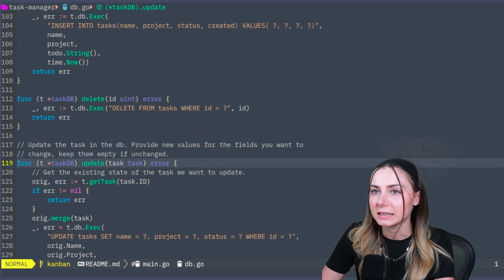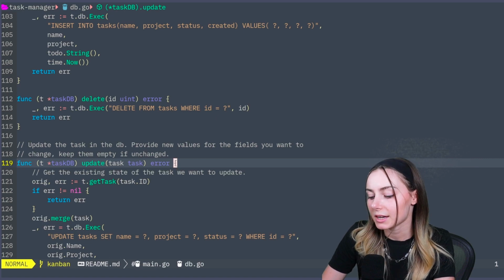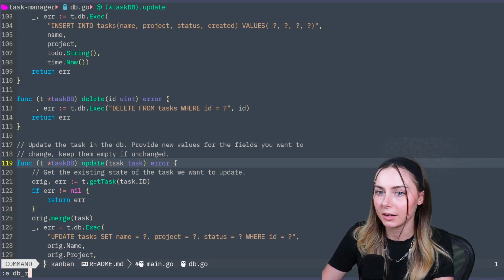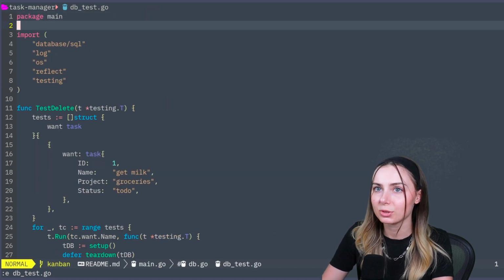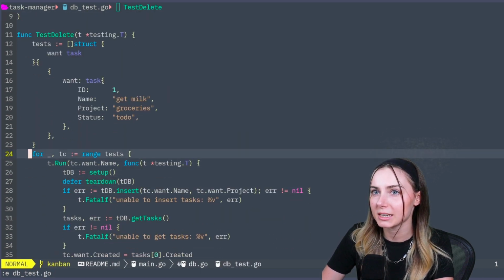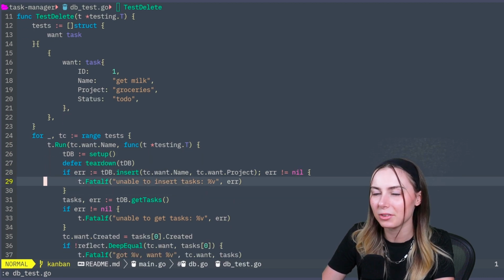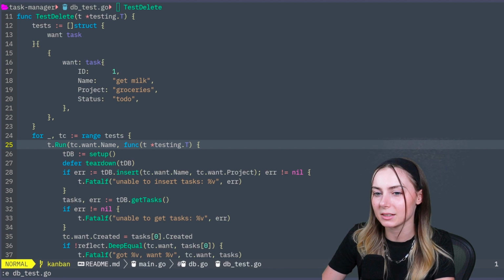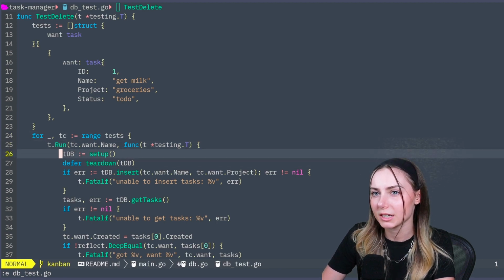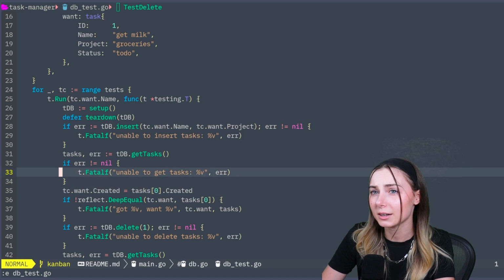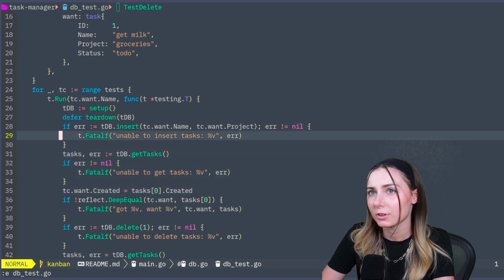And what's great about this is that this code is very simple, it's very testable. So I actually did include a test file in case you're hoping to write some tests along the way. If you want to do some test-driven development or just practice writing your tests along the way, this was pretty straightforward to do for the data layer. So for all of the insert, delete, all of the CRUD operations, I made sure to write tests, just to make sure that everything's working as it should before adding the CLI layer. So if you want to understand how some of that stuff's working under the hood and what the setup and teardown and all of that looks like for the tests, I can go over that after I finish the db.go file.